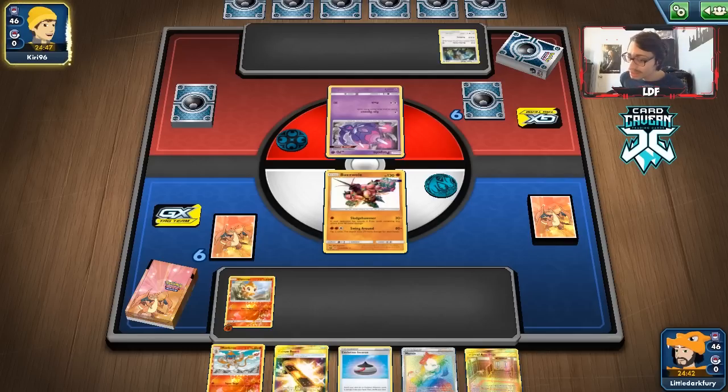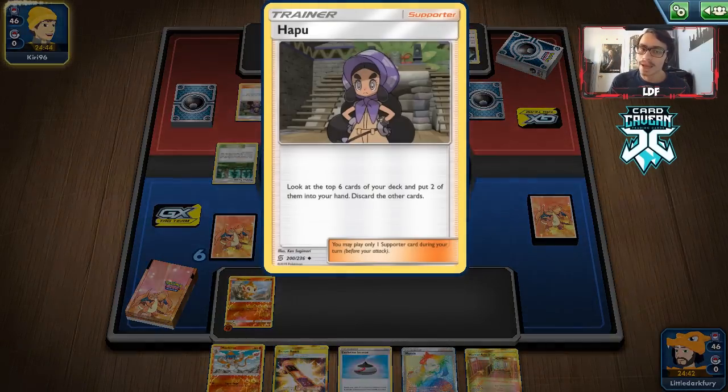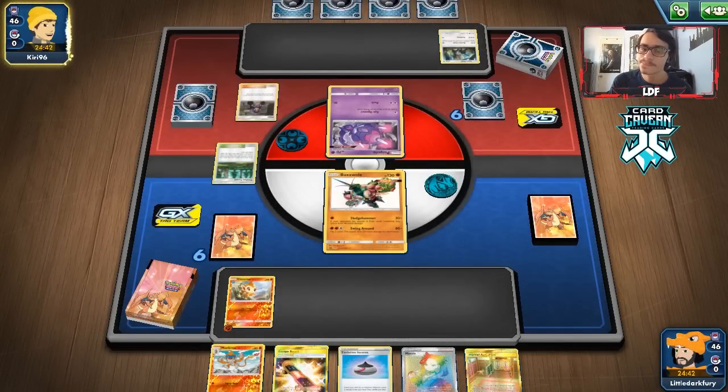Unfortunately, though, guys... I don't know. Ooh, Hapu gets played. But yeah, I just want to use Infernape. Aerodactyl did its thing. We're probably going to end up having to use Aerodactyl again this game, to be honest with you, just because it's such a good card. But as you can see, guys, the Aerodactyl is just so good.